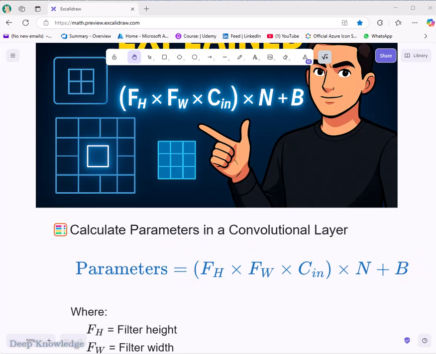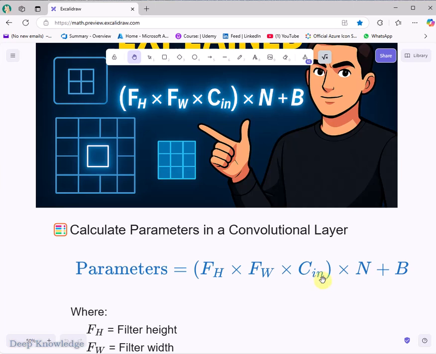If h is the filter height, w is the filter width, and cn is the number of input channels, please be careful with the double line under this one, the number of channels in the input image.